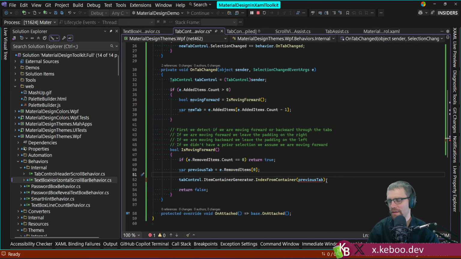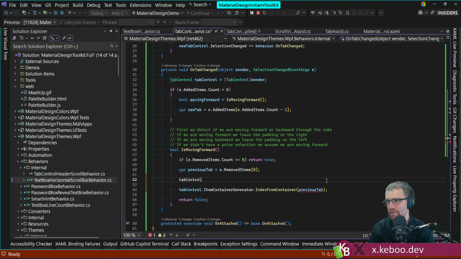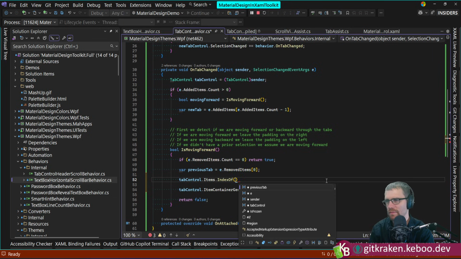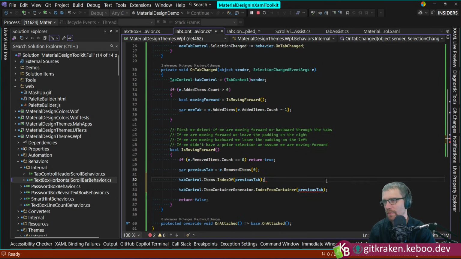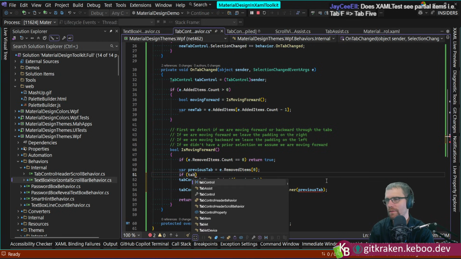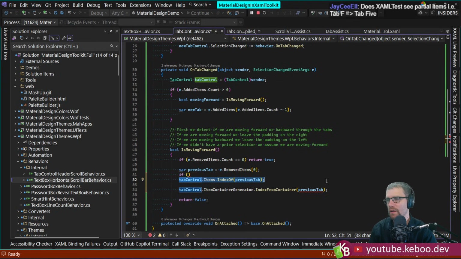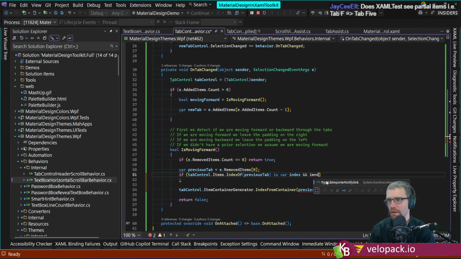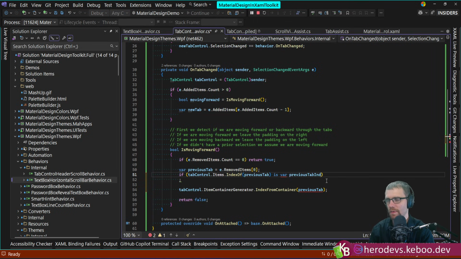I think we can. So in the interest of items, I think I can just use the index of the item. Let's see, if index of is var index, and in previous tab index.